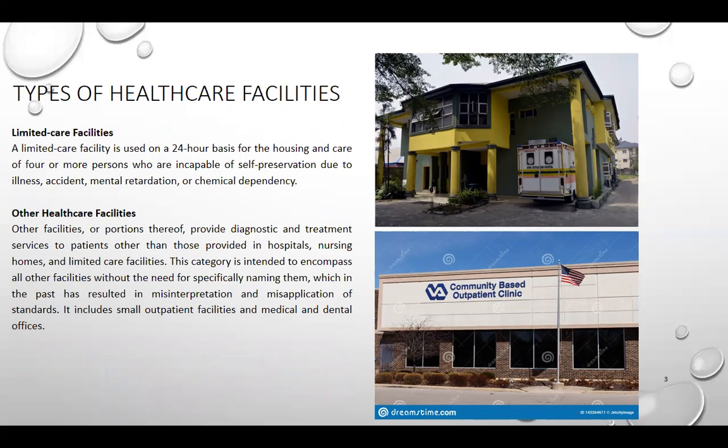Then other healthcare facilities. Other healthcare facilities or portion thereof provide diagnostic and treatment services to patients other than those provided in hospitals, nursing homes, and limited care facilities. This category is intended to encompass all other facilities without the need for specifically naming them, which in the past has resulted in misinterpretation and misapplication of standard. It includes small outpatient facilities and medical and dental offices.